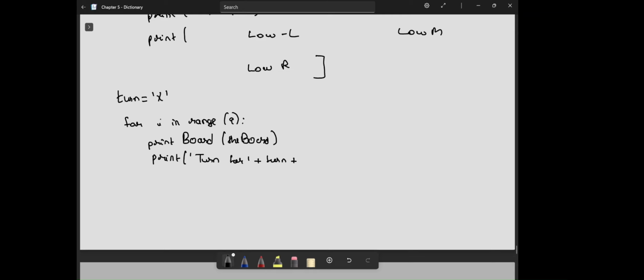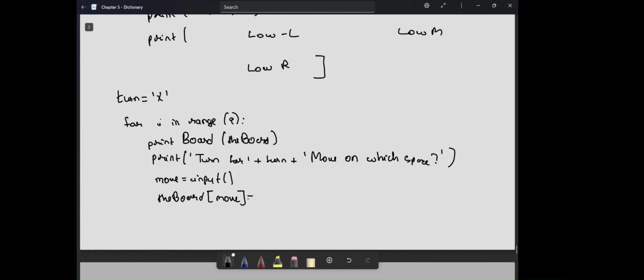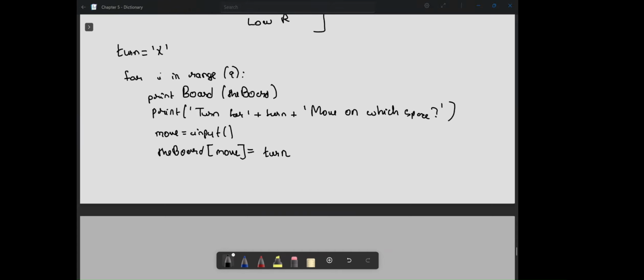So we are printing it's x's turn, and move on which space. So we are asking on which space do you want the turn to be. So move is equal to input, we are going to input it as a string. Then the board at move: whichever move is, we go to that dictionary item and we input the turn, meaning x or O. Then next we have to shift to the next one.